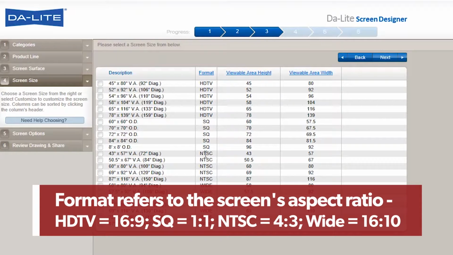The one right below it, NTSC, is actually the old video standard of old CRT monitors and old tube televisions. It's 4:3. It's very common in the days of VGA, but since we've kind of moved past these days, we're seeing less and less of these format screens, and we're seeing more and more of what is below it.